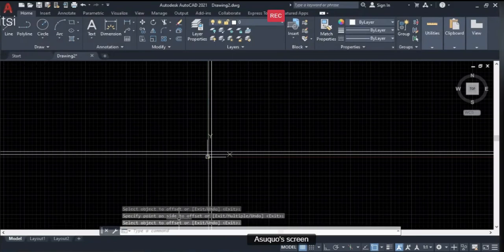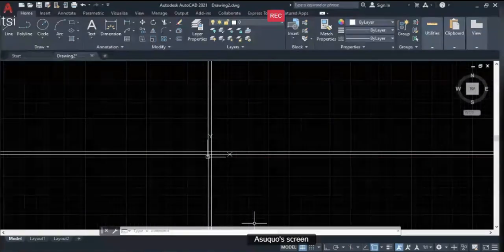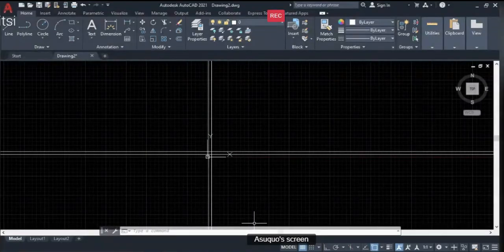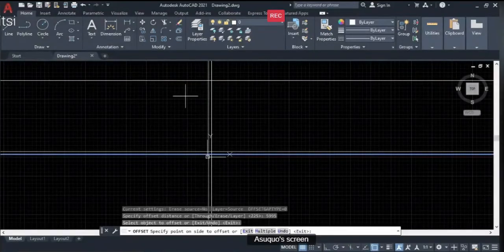Okay. Now, what is the total length of the building? That is what I want to do now. What is the total length of the building? Out to out. The total length was 5,995. So I'm going to offset from bottom 5,995, enter. Remember, out to out. So I'm going to take from the down part, the last line here, set it up, and that's it. You click enter.